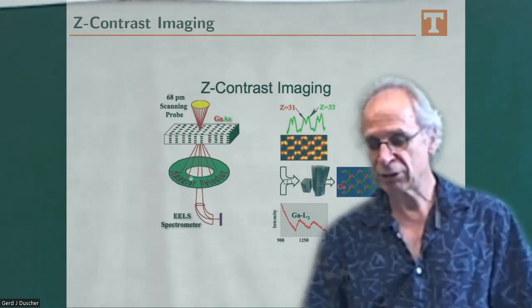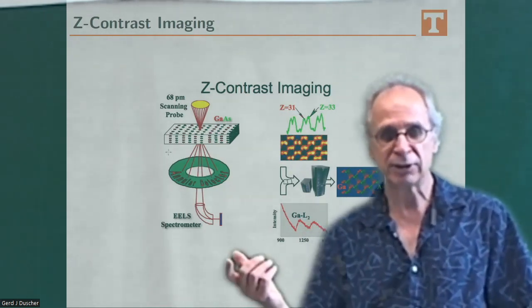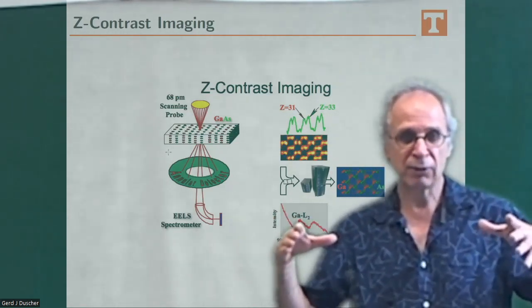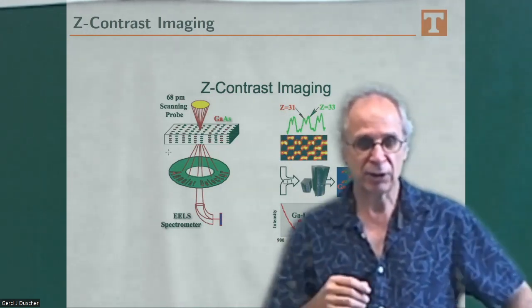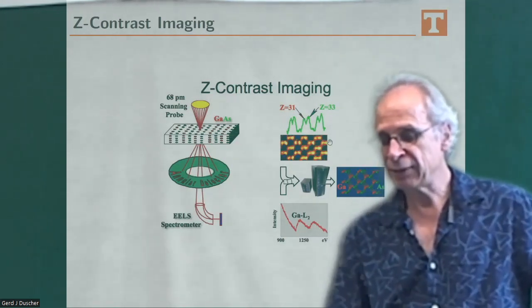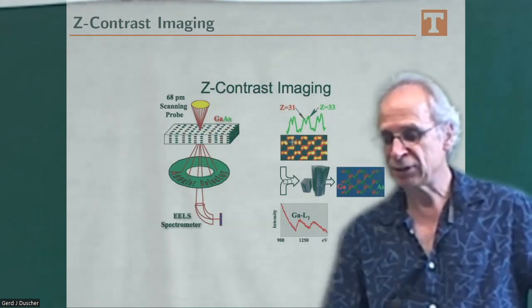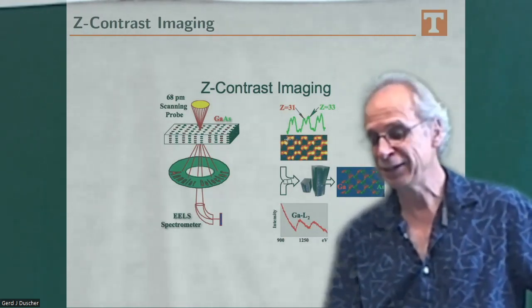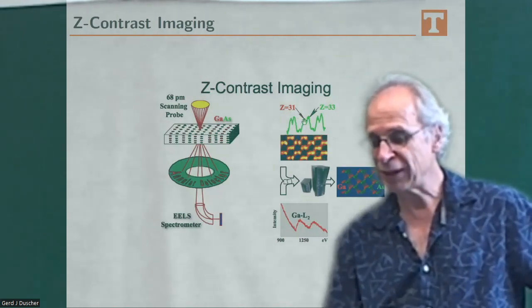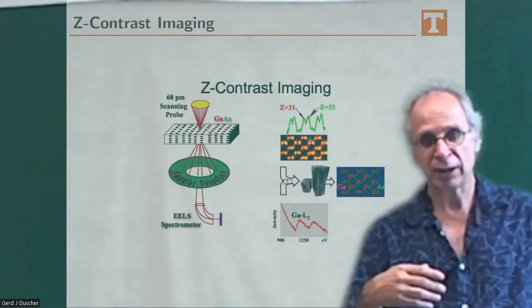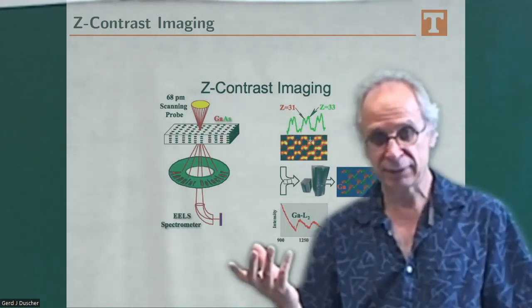And in Z contrast imaging, we use a high angle annular dark field detector. Scattering to very high angles means we are having an intensity due to the Rutherford scattering. And so if we make a line scan across here, this is gallium arsenide. It's a very early image. I must say it's an older slide here. So we see that the left of these atoms is a little bit less intense than the right one. So we have contrast according to the atomic number Z squared.